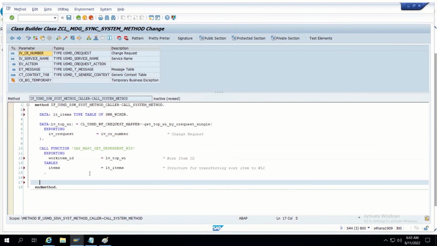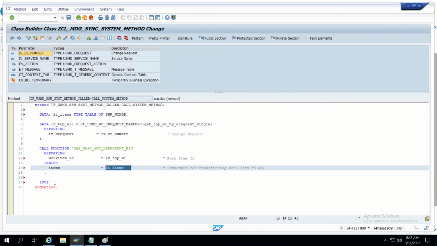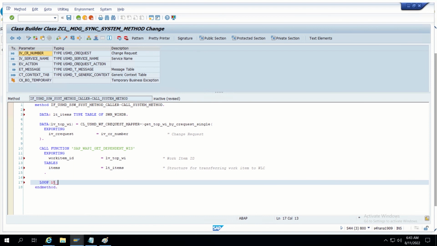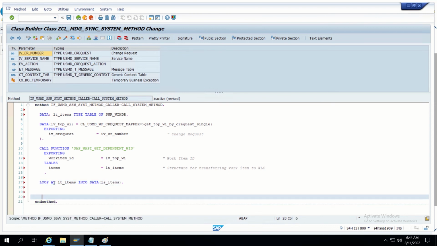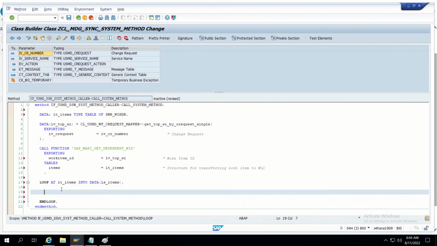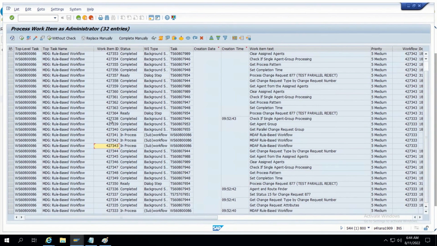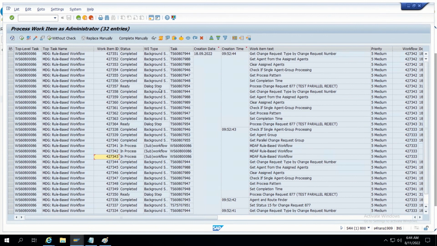Now these two are done. Next, what is the remaining thing? Loop. We are getting this internal table. We have to go into that and do loop at LT items into data LS items, and end loop for now. Now inside this loop, one by one we will receive work item details. So we can see here the work item details will be like this.